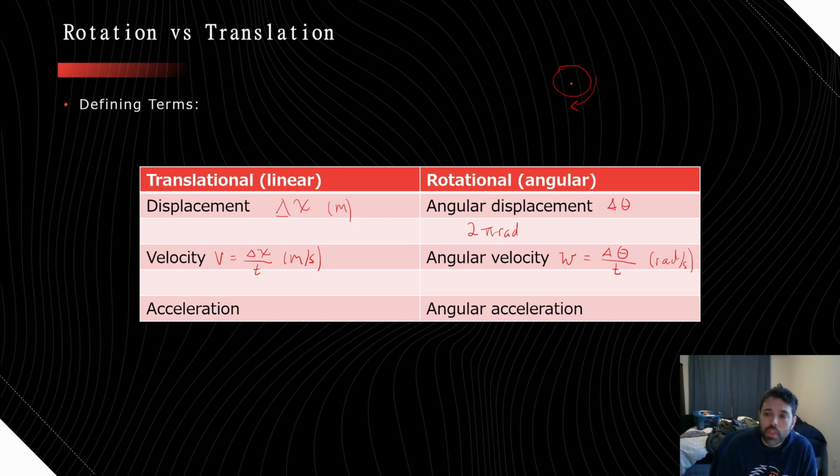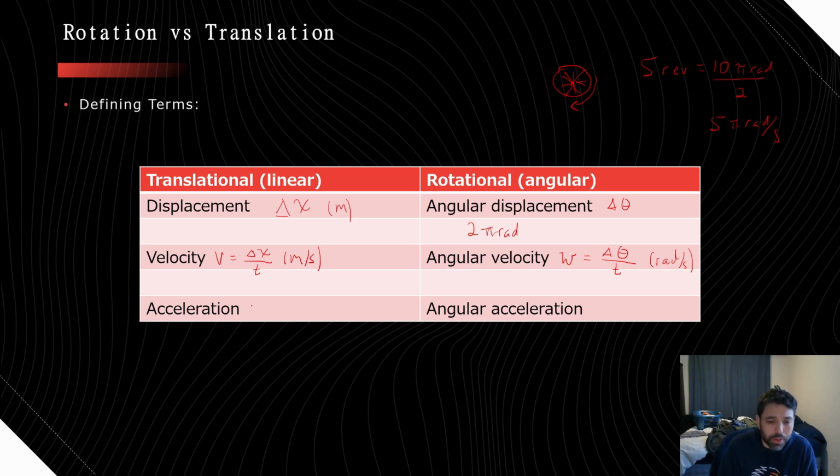So if this wheel that I had up here, let's make little spokes for it, were spinning around, and let's say it completed 5 revolutions. 5 times around is going to be equal to 10 pi radians, because it's 2 pi radians for every 1 revolution. If it did that in 2 seconds, divide by 2, and we get 5 pi radians per second. So that would be the speed of the wheel. It's completing 2.5 revolutions every second.